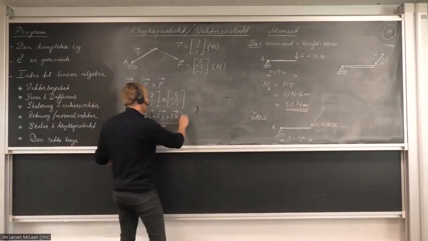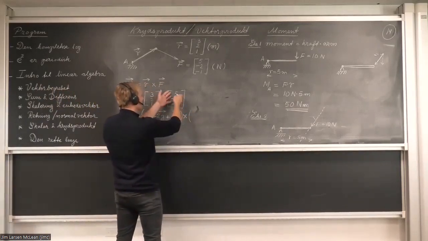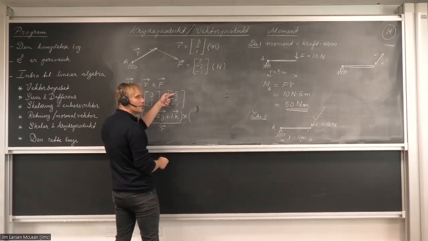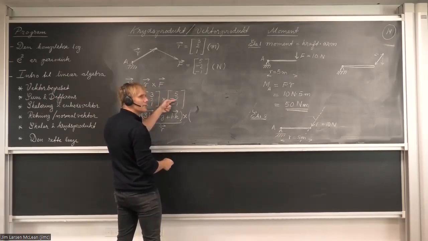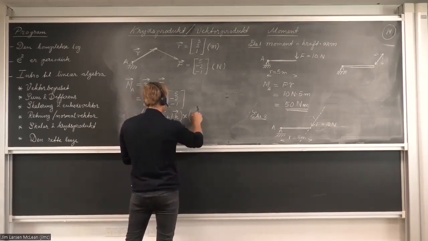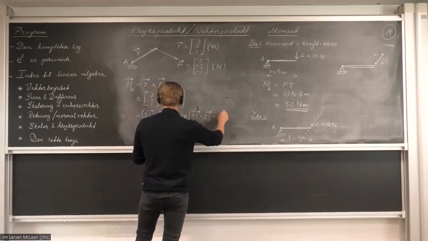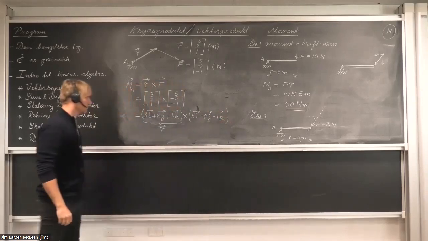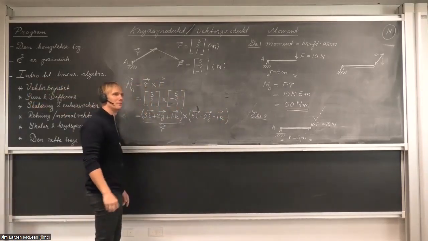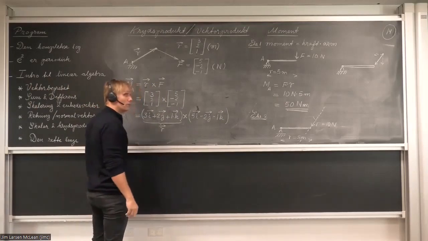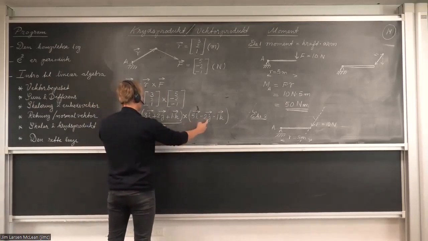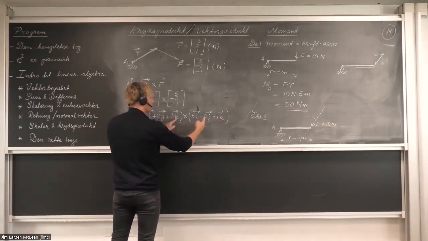And that I have to cross with the force, which is 5 newtons in the x direction, then 2 newtons in a negative y direction, and 1 newton in a negative z direction. So it's 5 times the unit vector i, minus 2 times the unit vector j, and minus 1 times the unit vector k. And now we just need to cross them, and then the answer will come out. All right, now watch how you do this. You have to say the cross product positive, plus the cross, plus the cross.